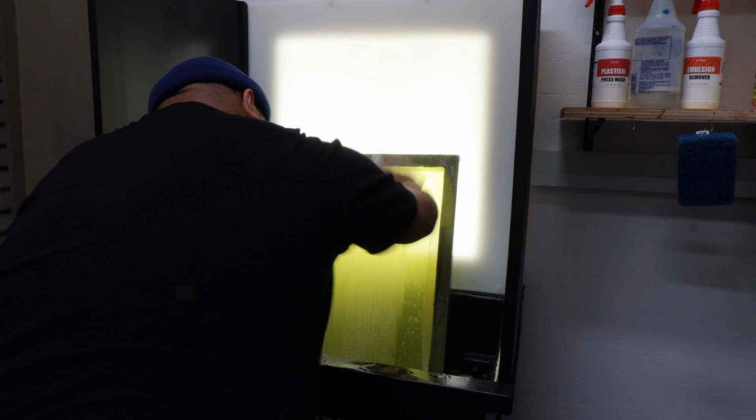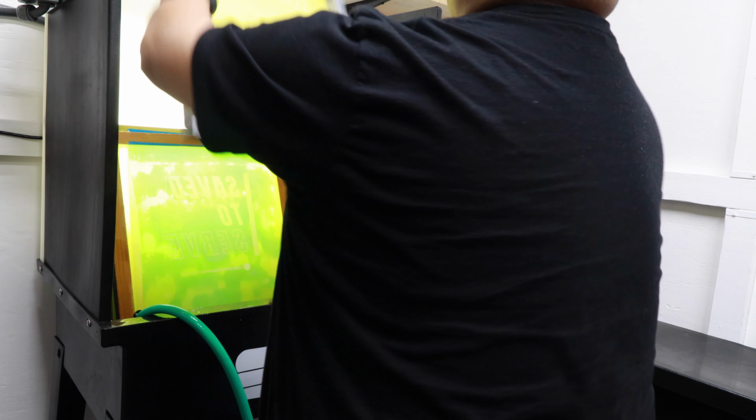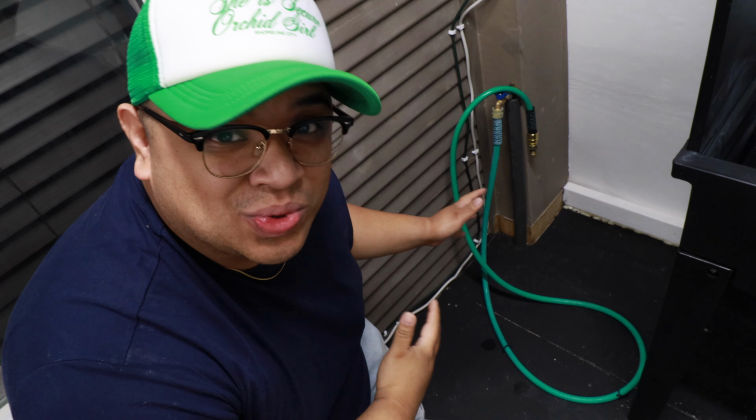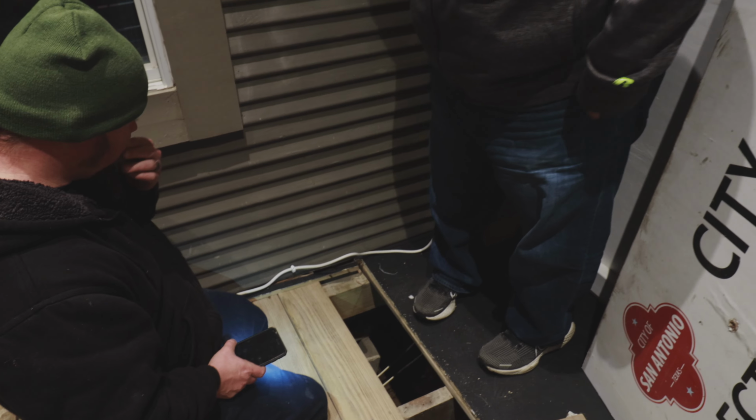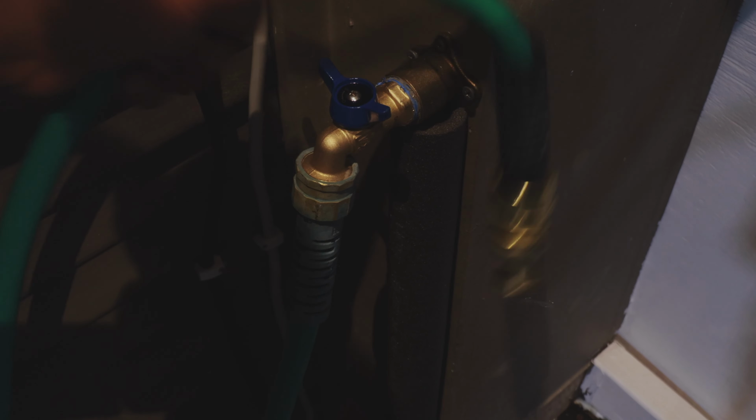One thing we wanted to make sure of is that we had enough room to move around the booth, right and left, if we need to position a screen, and also to put it by a water source. You want to make sure that you have a water source by your booth. We actually had a plumber come out when we were building the dark room. We asked him to hook us up with a line. He connected to the main line and was able to add water here for us. Now that it was real close to our booth, we know that it's a nice designated area. So make sure you have water connected for your booth.